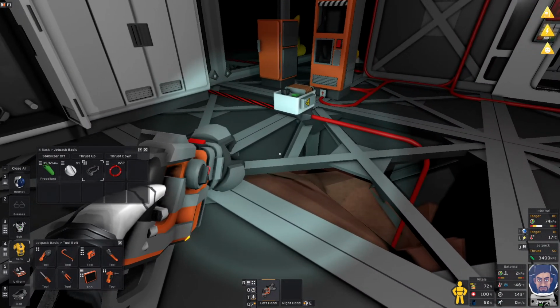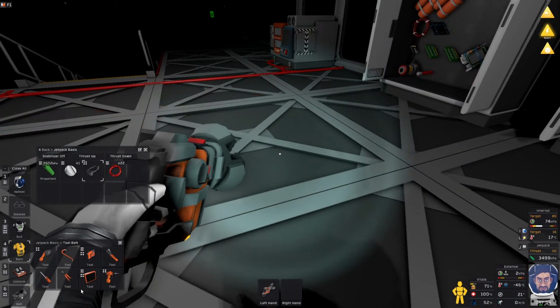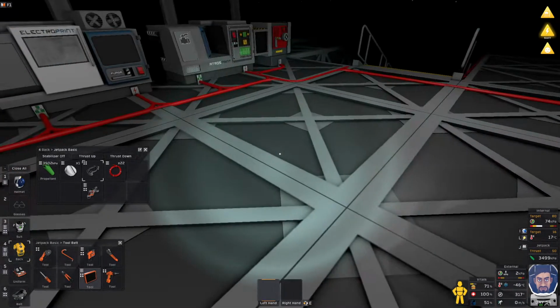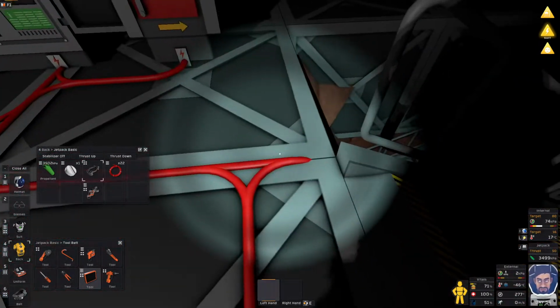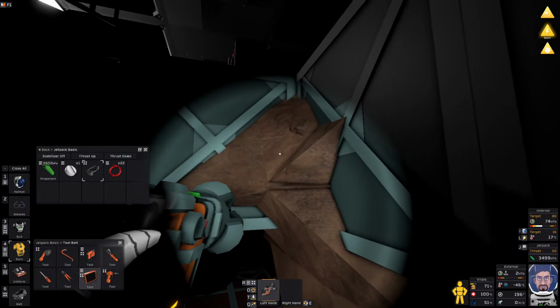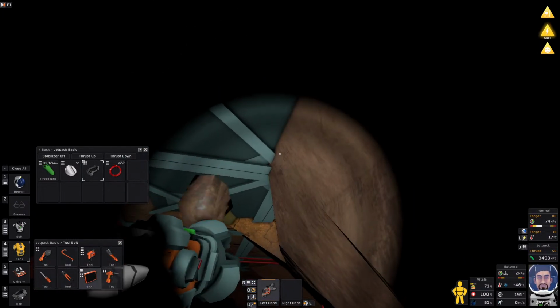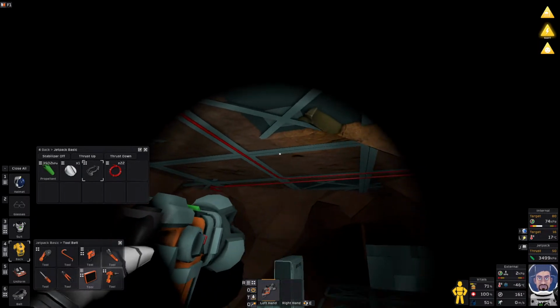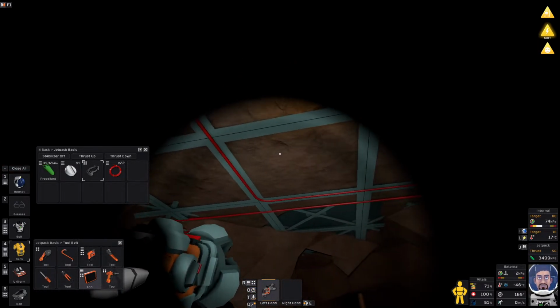Alright, and what we then maybe want to do is just remove one of these and pull the power straight from there. This is also a little bit ugly. So maybe from here you just want to go straight up.